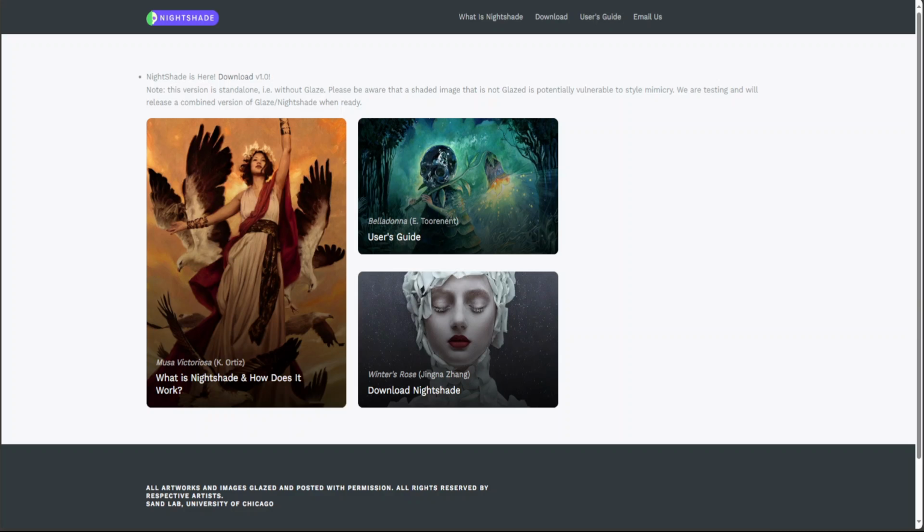Nightshade is an offensive tool that turns any image into a data sample that is unsuitable for model training. More precisely, Nightshade transforms images into poisoned samples so that models training on them without consent will learn unpredictable behaviors that deviate from expected norm. For example, a prompt that asks for an image of a cow flying in space might instead get an image of a handbag floating in air or somewhere else.